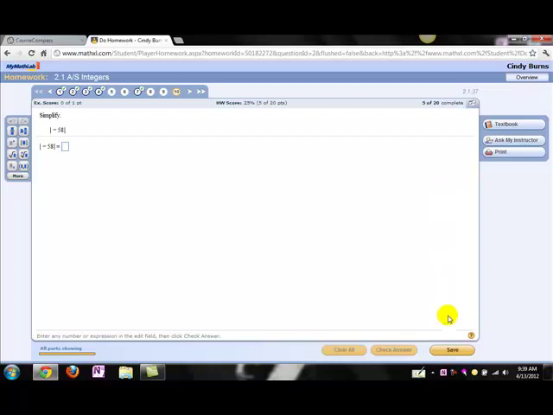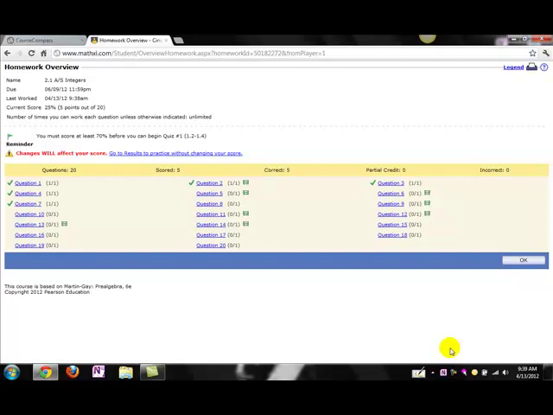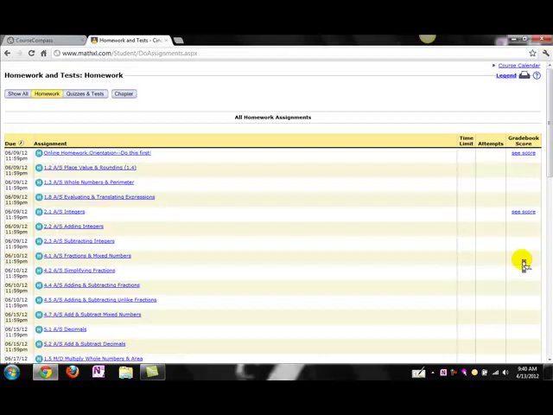If I hit that save button, remember it takes me back to the page where it lists everything, and then you can see the questions that you have done. So if you need to leave and stop doing your homework, then you can just pick up right where you left off, and so you don't have to worry about having to do things over. Once it's already got a check, then you're good. And then I'm going to click OK, and that's going to take me back to this whole list of assignments, and then it has their due dates.